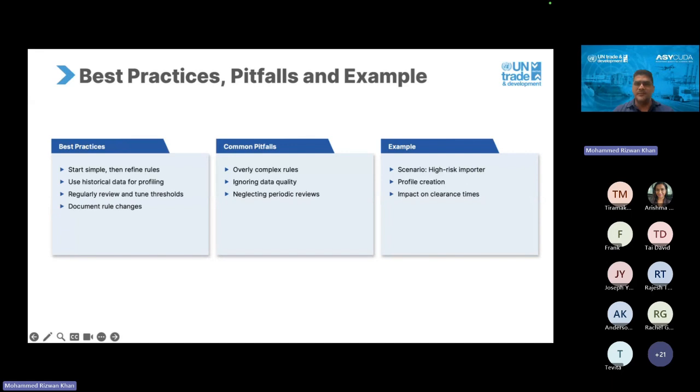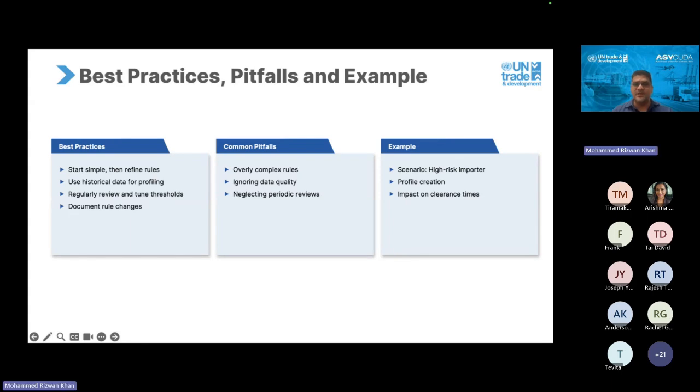Thirdly, you should set a regular review. So like I said, you should review it. And selectivity isn't a set and forget feature. Okay, it's not there for a lifetime. It's a living thing, as we can say, and it needs to be reviewed according to the market conditions, the trade patterns, and also the fraud schemes. It evolves. Okay, the modus operandi evolves, so you need to know how fraud is taking place, and you need to do the rules according to that as well.